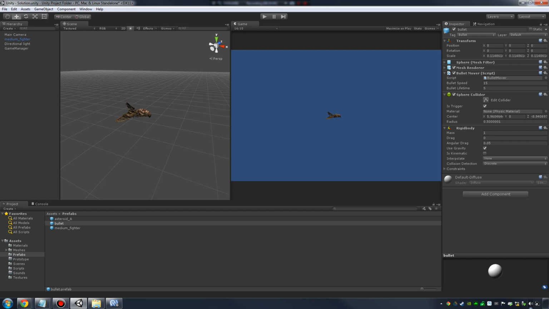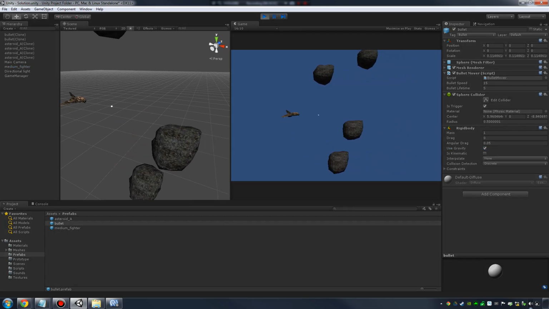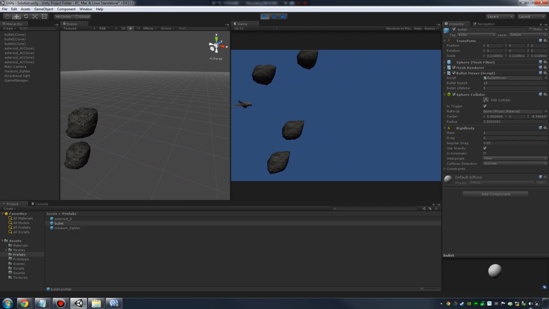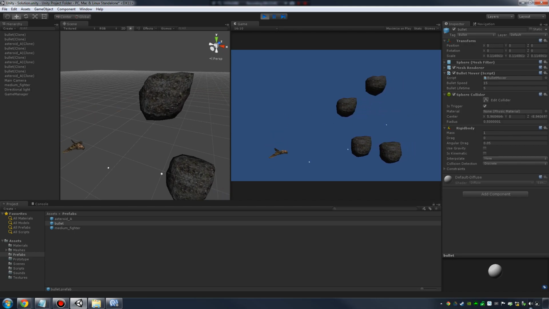And one thing we got to tweak is we want to turn gravity off. Otherwise, our bullets are going to go wrong. I'll just show you what happens if we got our rigid body and keep gravity on. Notice how our bullets just kind of sink. But if we turn off gravity, we get those straight shots again.